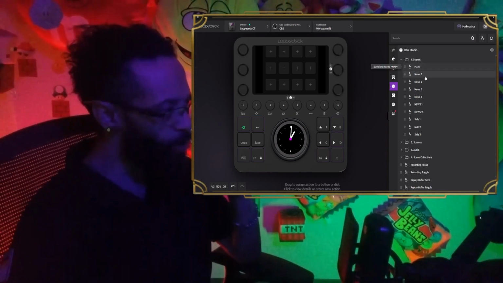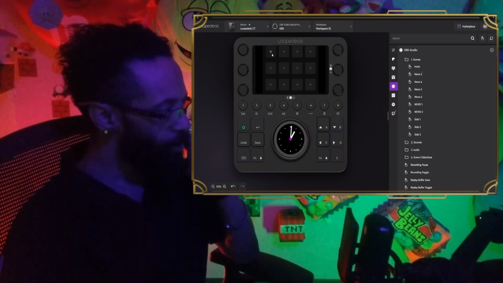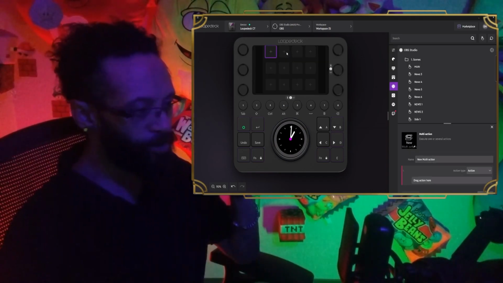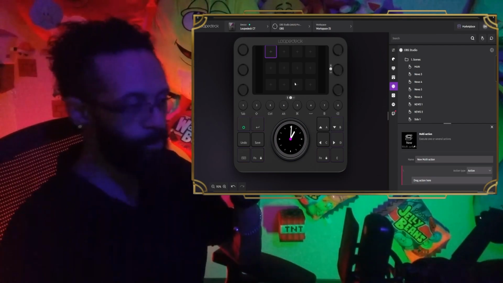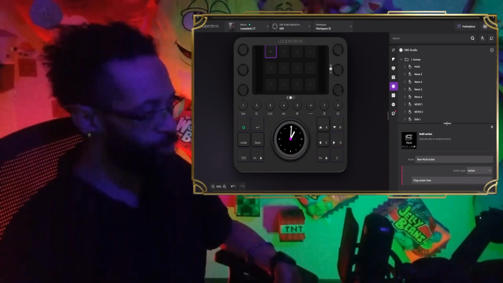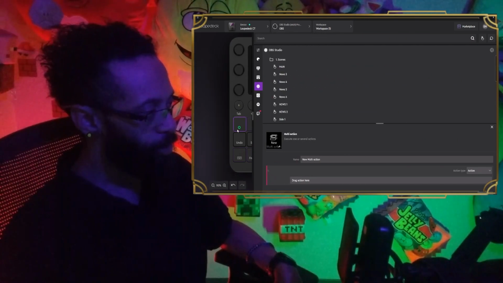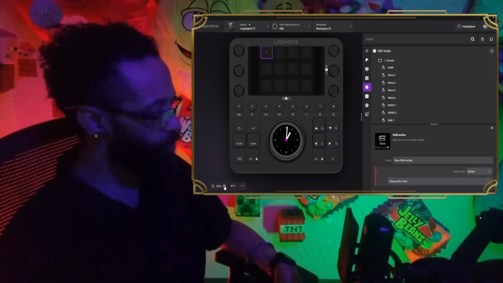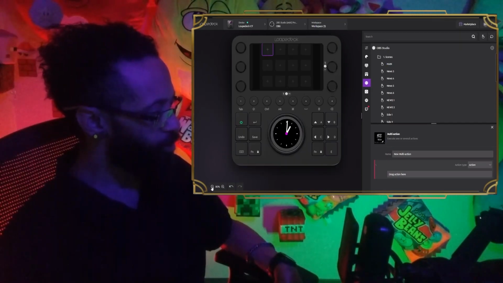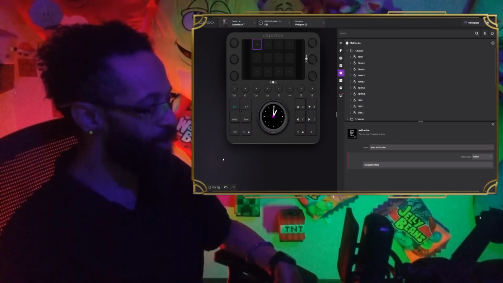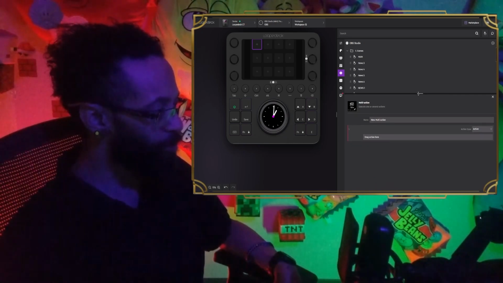But let's see, how are we going to do this properly? I think start here. I was going to do a macro because I wanted it to trigger over and over and over. Hit it once, trigger, give it some time, and that's where we were at starting here. But I need more space, so you can change how much space you have, the layout. You can also zoom in on the Loupedeck and zoom out, which is nice, but interesting. Okay, so what if I say just keep zooming out? Keep zooming out. It's going back and forth. I don't understand what it's doing, but we'll go like that. And move this up a little bit.